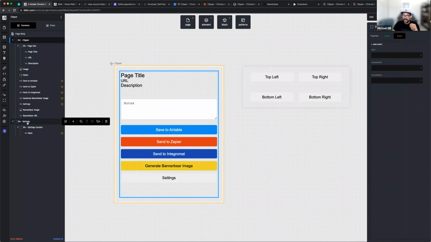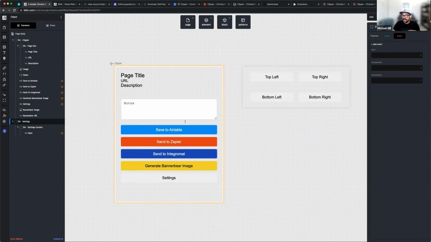The path that I went with is I have a div here for settings. It's hidden. I'm basically just using this to load the settings into, and I'm hiding all the main content when you click the settings button. So this settings button right here has an event on it, and the flow is called go to settings.